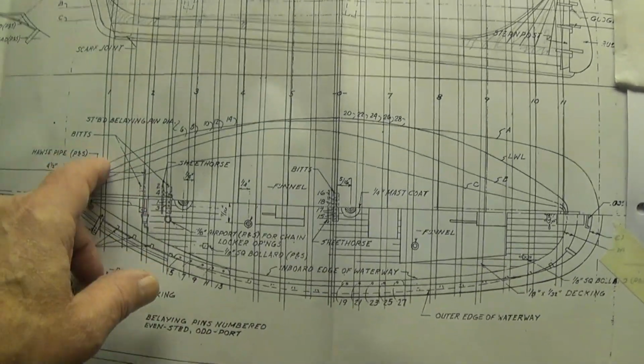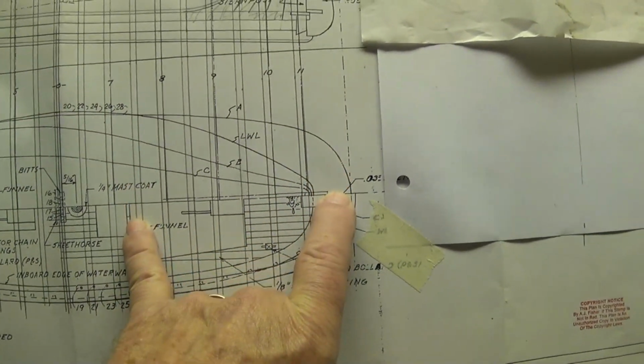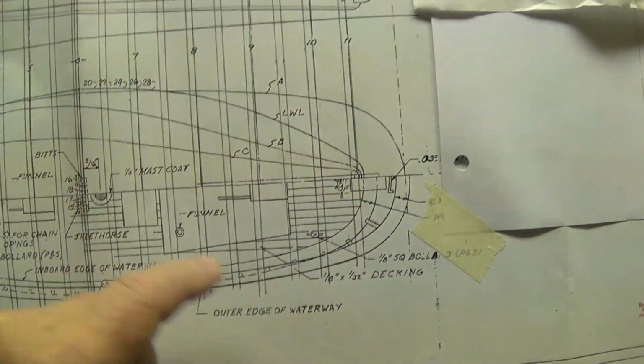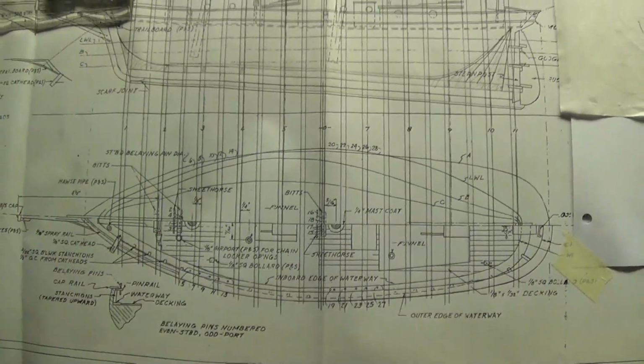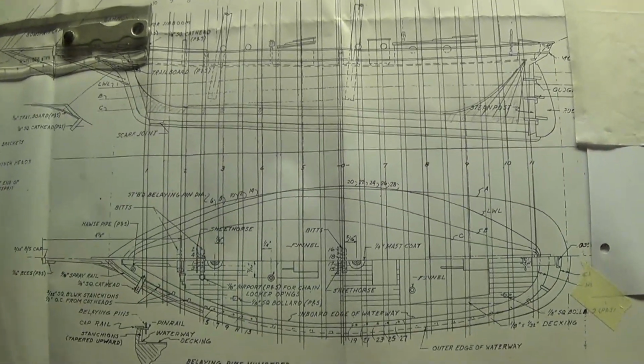And now, of course, you have to carry the frames down into the water lines so that we can pick off the distances for each water line from the center line, and that'll help us loft our frames. So that's where we are. So the next thing I'm going to have to do is start lofting the frames.